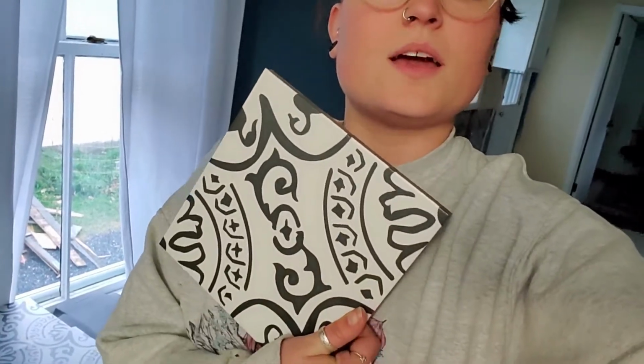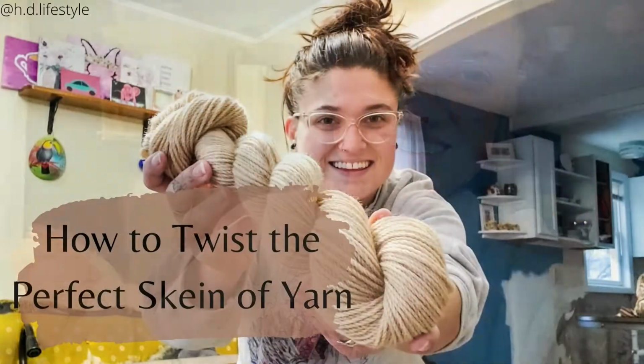If you guys are wondering what is behind me as well, this was our kitchen. If you go back to the last video, we were dyeing some yarn in the kitchen. All of our lower cabinets are now gone. We are redoing the floor. I actually have the tile that we're putting down into the floor. It is 4 of these make a pattern, and that pattern is gorgeous. It's gonna look so good. I'm so excited. But without further ado, let's get into the video.